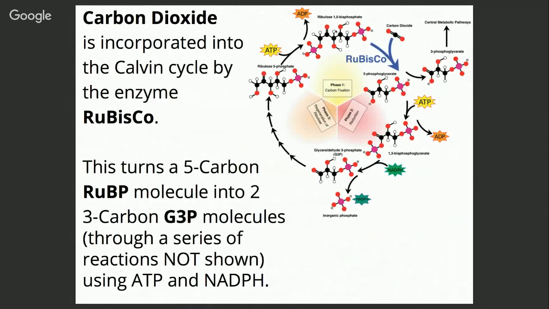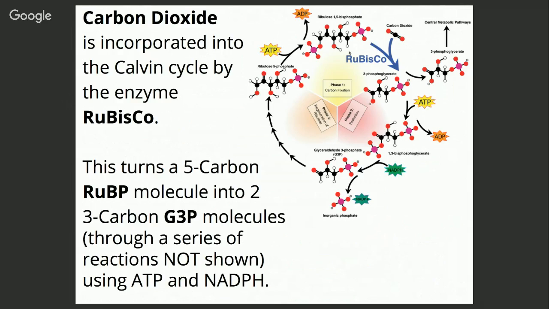So this is a very simplified picture of the Calvin cycle. We can start pretty much anywhere we want, but I usually like to start here with this blue enzyme, which is rubisco, or ribulose bisphosphate carboxylase, which of course no one ever wants to call that, so we just call it rubisco. And the job of rubisco is to take carbon dioxide from the atmosphere and to smash that into the end product of the cycle, which is RuBP, ribulose bisphosphate.